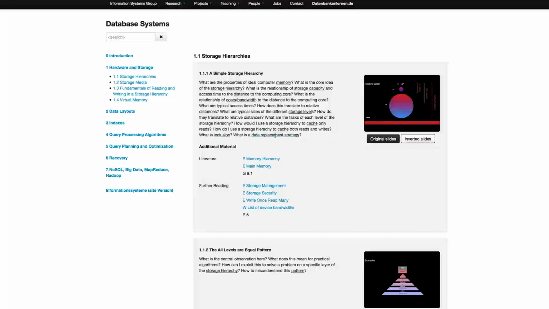In addition to the questions, we also underlined specific terms here. That is terminology you should understand, terminology that's introduced or mentioned in those videos. So this video has something to do with storage levels, with computing cores. It will talk about the storage hierarchy, obviously, but also about access time, stuff like that. That allows you to quickly grasp, okay, this video will handle those terms. Maybe it makes sense to look at that video.